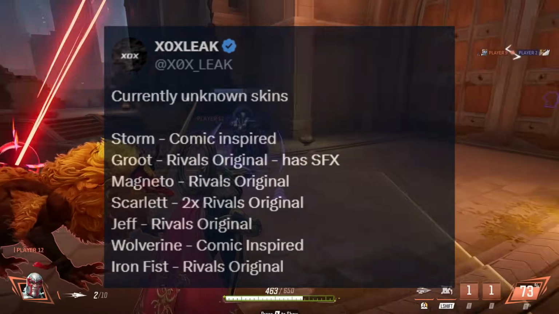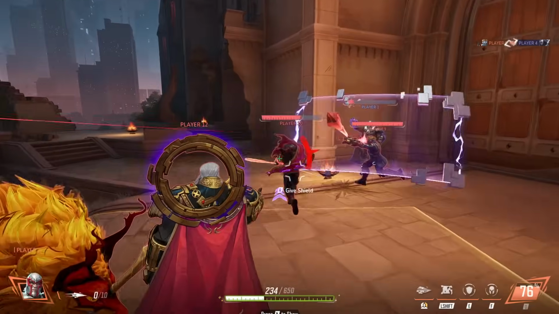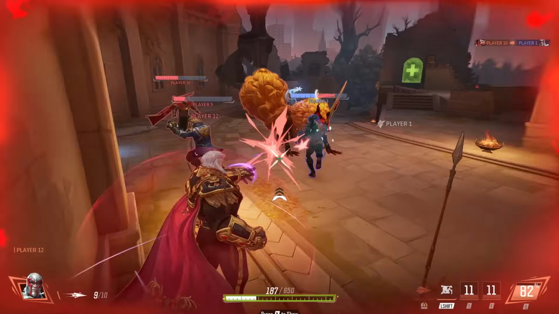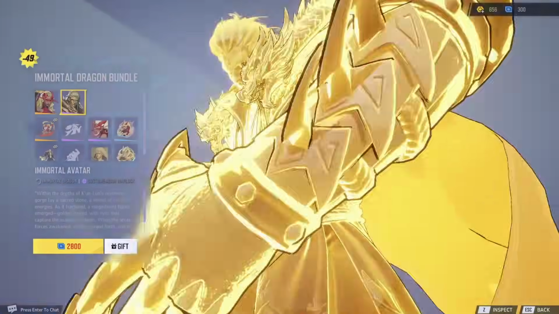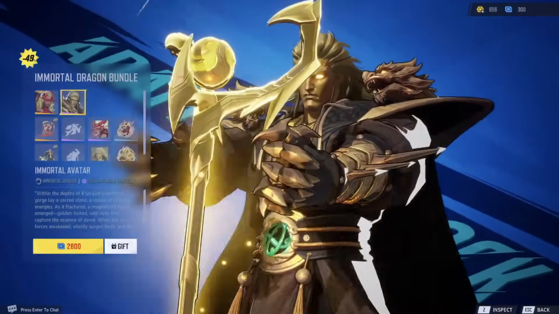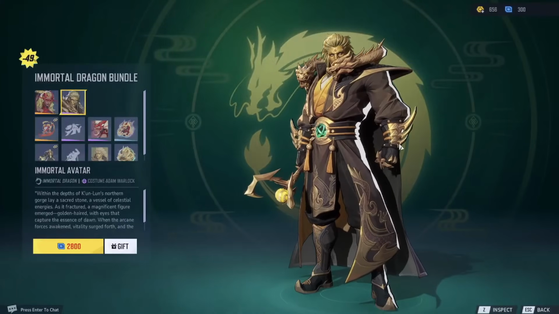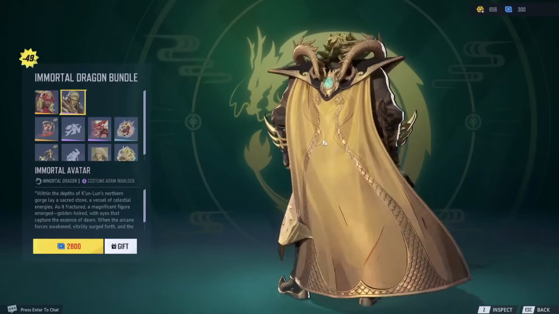So that's an updated list of skins in the game files that are mentioned that we should be hopefully getting in the near future as we move on into Season 2.5. I also wanted to showcase the new Adam Warlock skin. This is coming out on May 23rd, and it actually has special sound effects despite it being just an epic skin, which is pretty nice.